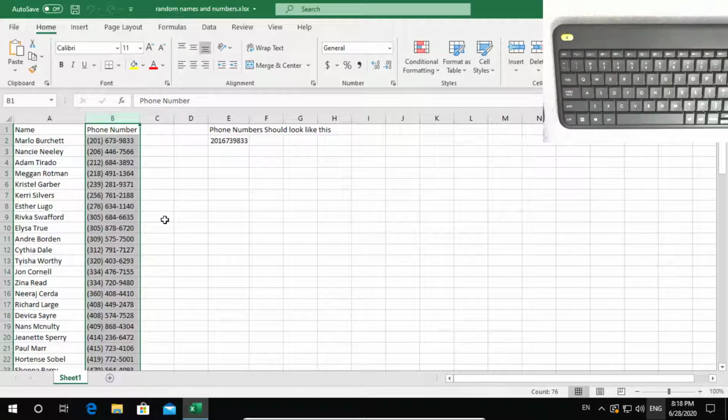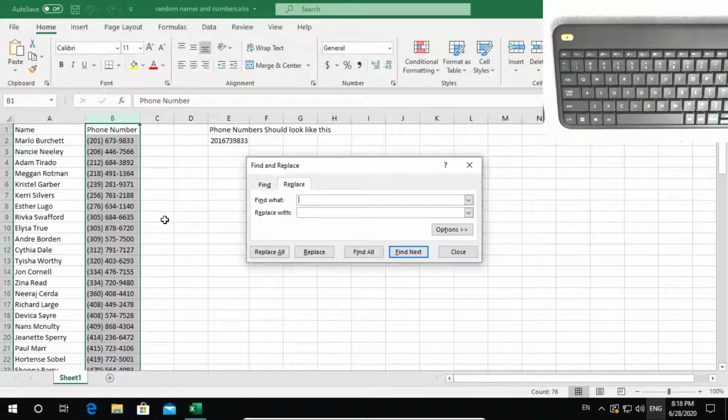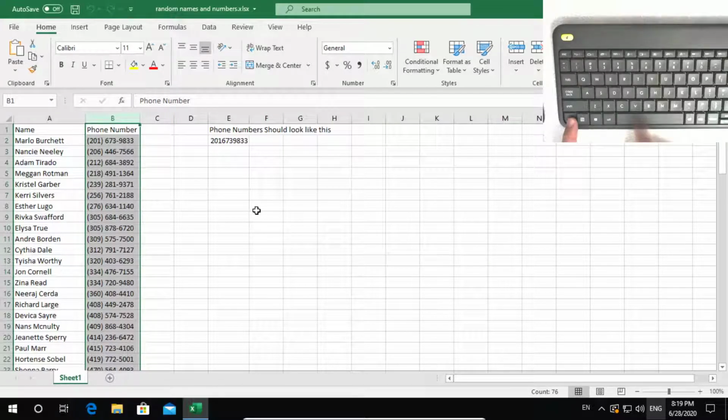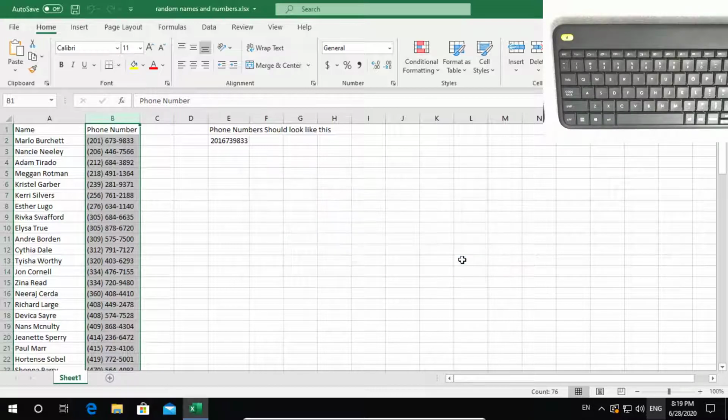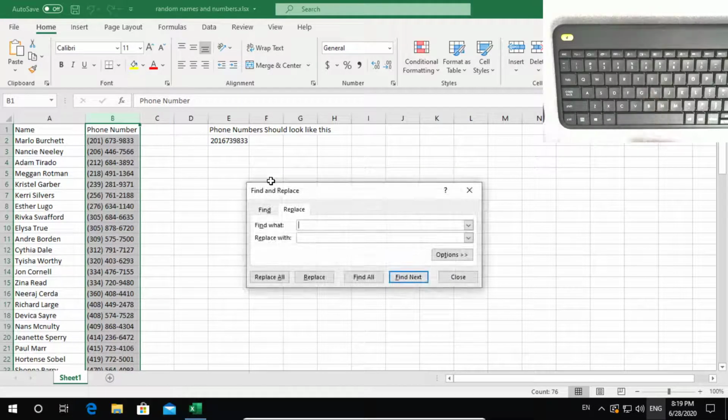The quick click for find and replace is Control H. Many of you might be familiar with Control F for find. This is very similar to Control H. As you can see, when you pull it up, it pulls up the Replace tab. If you do Control F, it'll give you the Find tab, and we have the Replace tab. Let's show you that again. Control F will bring you up the Find tab. You can always just click on Replace, or Control H brings you straight into Replace.